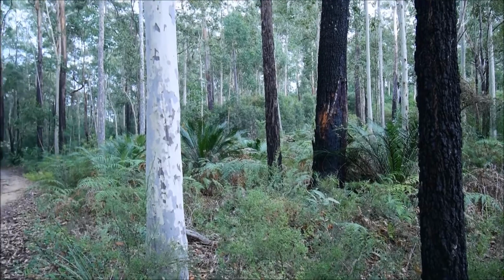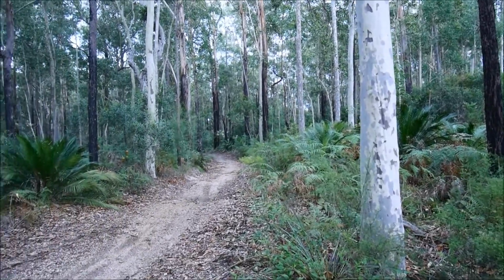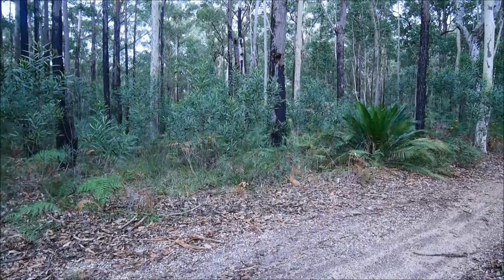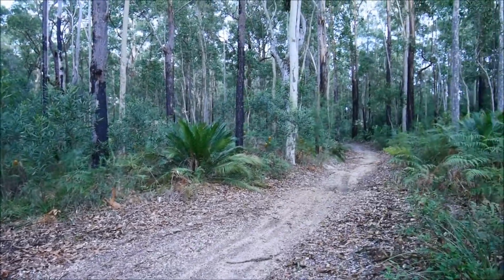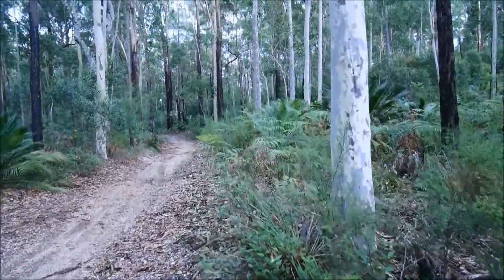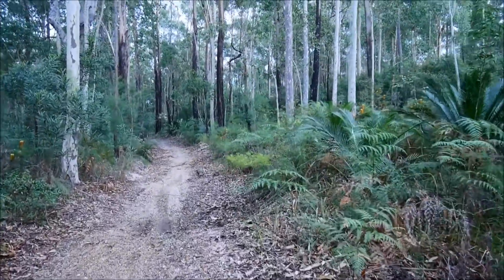Well, Justin and I have come down on a Sunday afternoon to our south coast goldfield. We're going to go for a walk down this track here because it looks like pretty good gravel to work in. I've never tried this spot, but it's been after a period of quite heavy rain and it's been quite wet, so this is the first nice day that we've had.